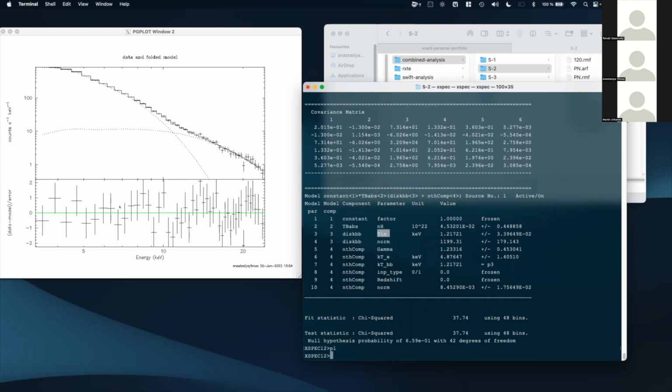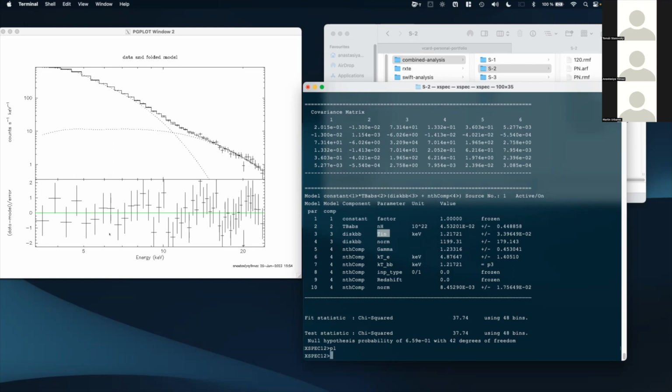Then it will not be as broad as if it was closest to the black hole. So there are also other contributing factors, and there will be some different reflection components that you can add.